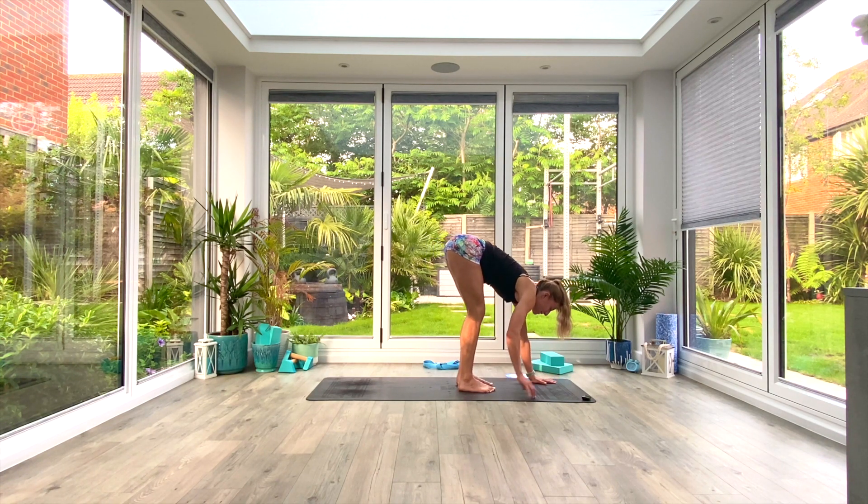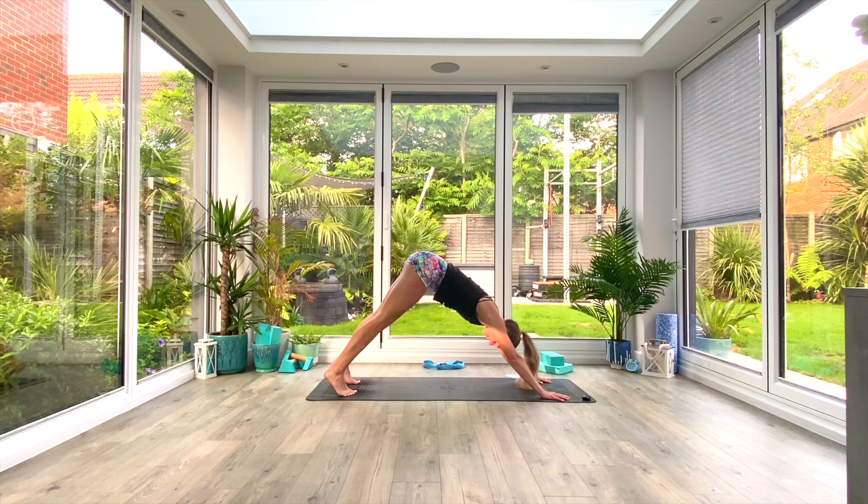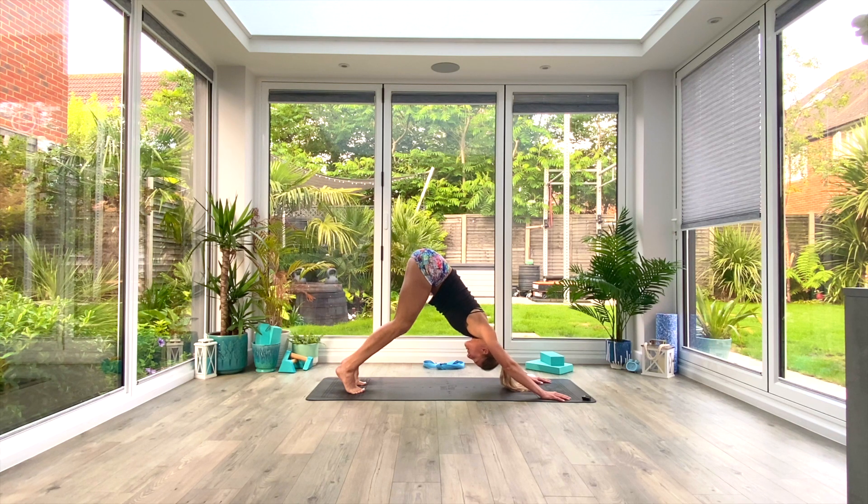One last time, then take your hands to the front of the mat, walk the feet all the way to the back and find your down-facing dog. First soften the knees, press the crown of the head through the arms towards the floor, chest comes through the arms — think about having a nice broad upper back. Pull those shoulder blades apart, release the neck from your shoulders and let your head hang towards the floor. You can add a pulse here.